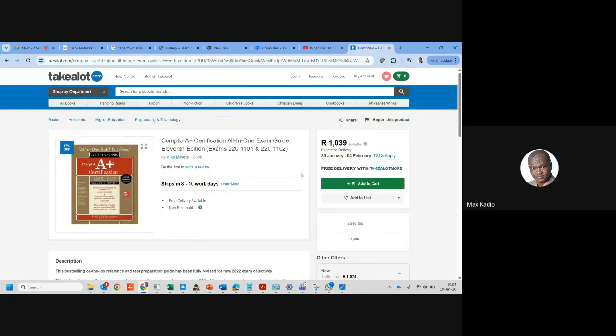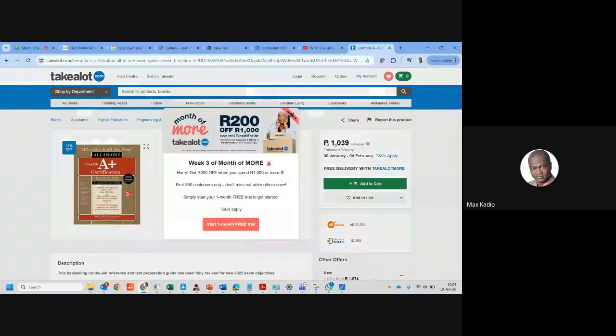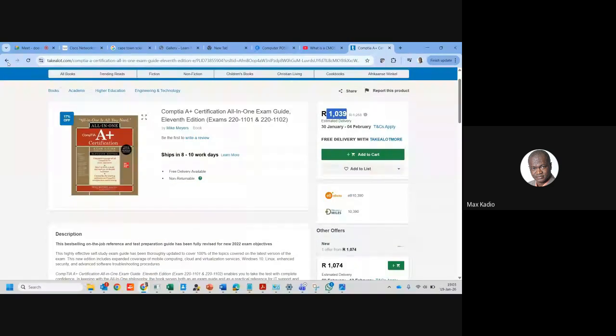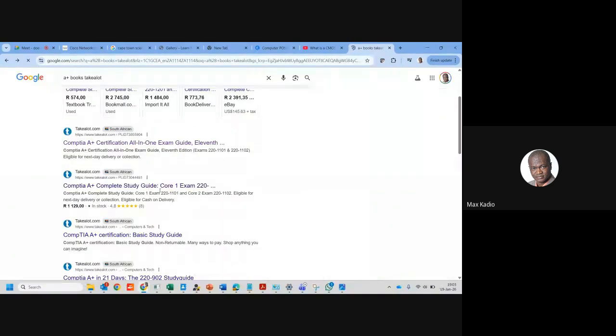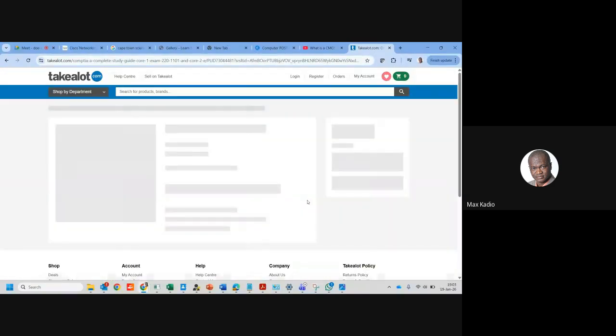If you go to another IT company like CompTIA, they call it A plus, but it's the same content, computer engineering. So if you want to buy this book, there are many books around. Just Google CompTIA A plus books.